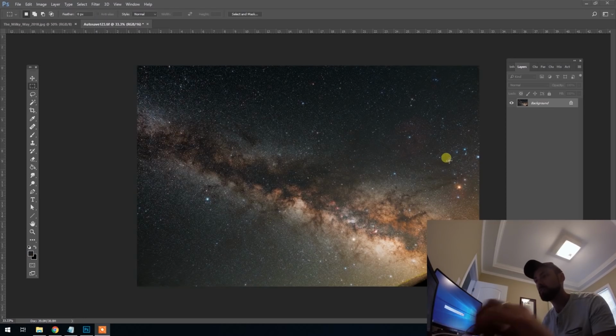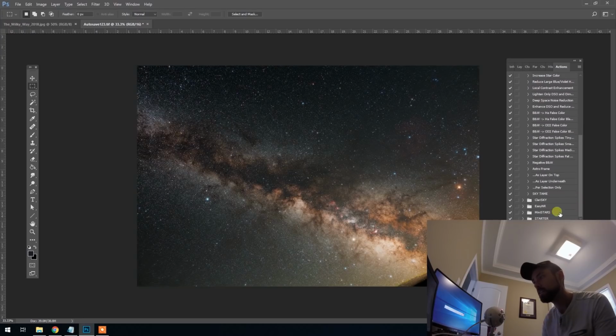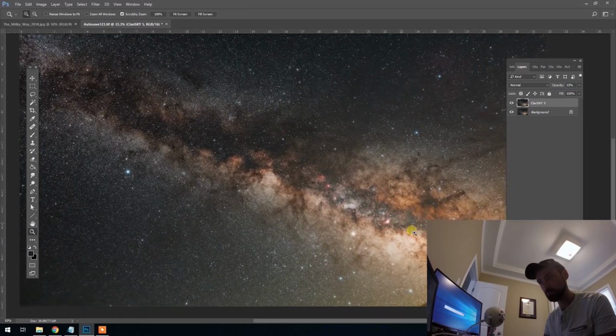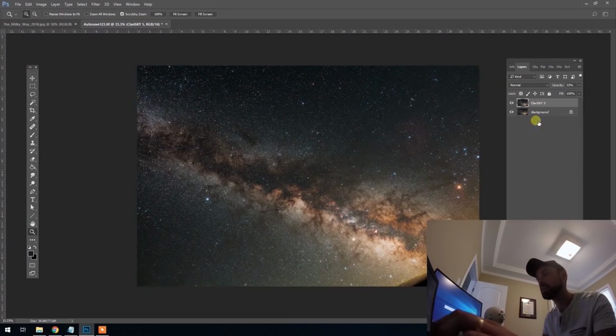This is where it gets really fun, when you're putting the finishing touches on your image. We'll go to the Photographing Space action set here. And one of the ones I really like is Clara Sky. It's similar to the local contrast enhancement. And you'll see here, I just ran Clara Sky 5. The before and after, really powerful stuff. It really makes it pop. Pretty aggressive there, so we'll do the old 33% technique, which makes a nice difference, I think.